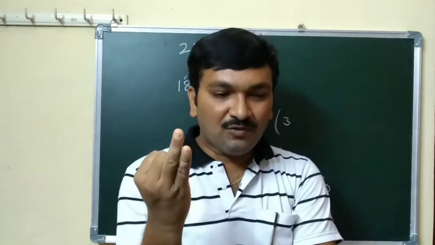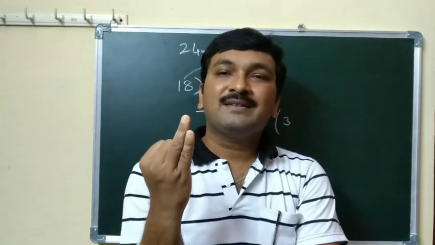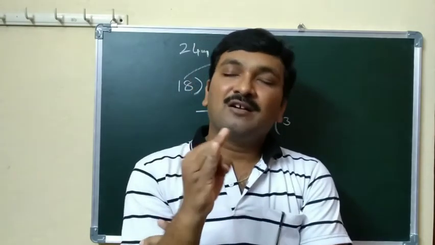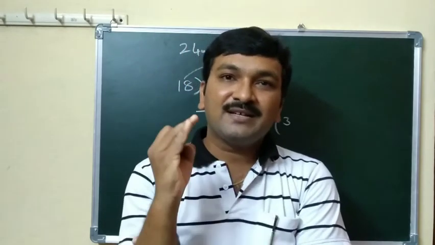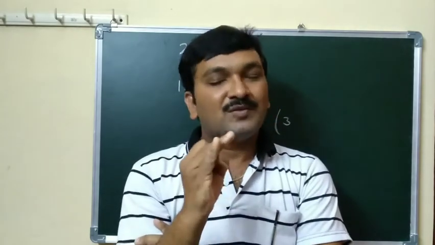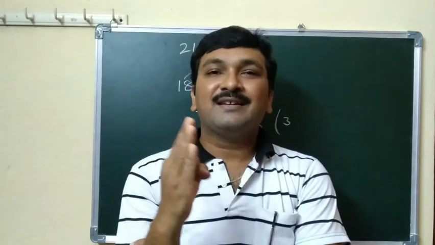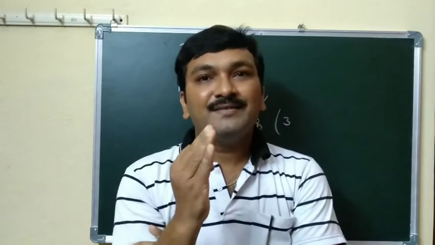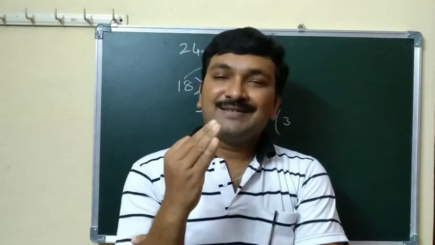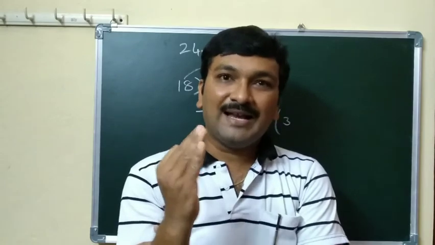Next are the whole numbers. Whole numbers start from 0 onwards, meaning countable numbers including 0 are called whole numbers. Whole numbers are indicated by the capital W, and natural numbers by the capital N. Next are integers. Integers are positive numbers, negative numbers, and 0 included. Integers are indicated by the capital Z or I.